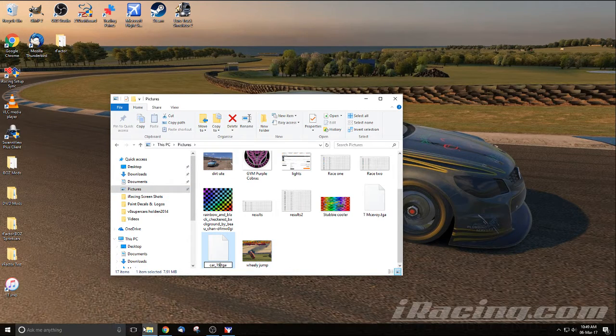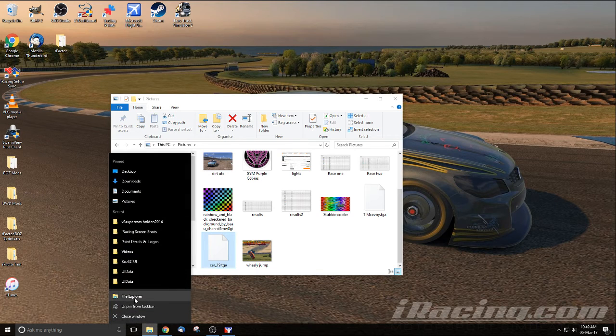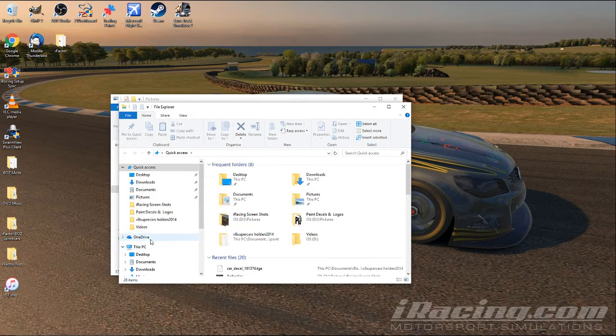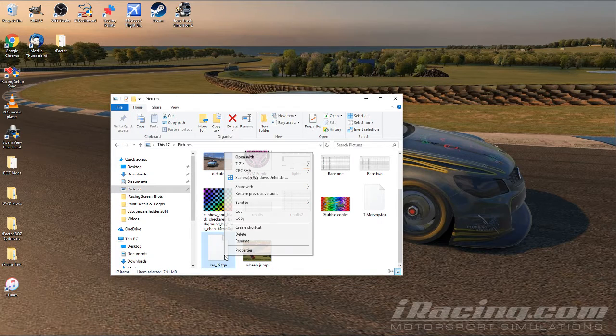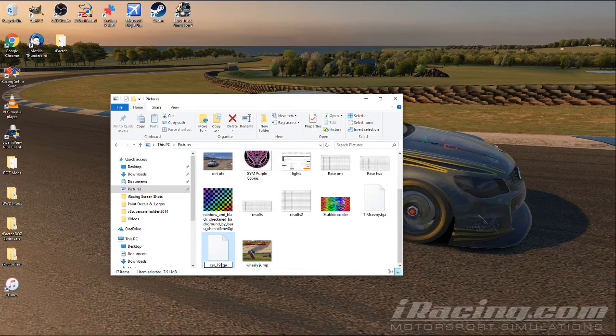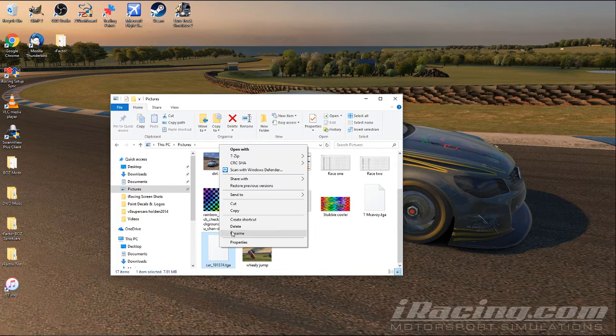I'm doing real well on this. Hang on a moment, guys. Terrible. 19, 13, 74. I knew it was something like that. Rename: 19, 13, 74.tga, so that's renamed.